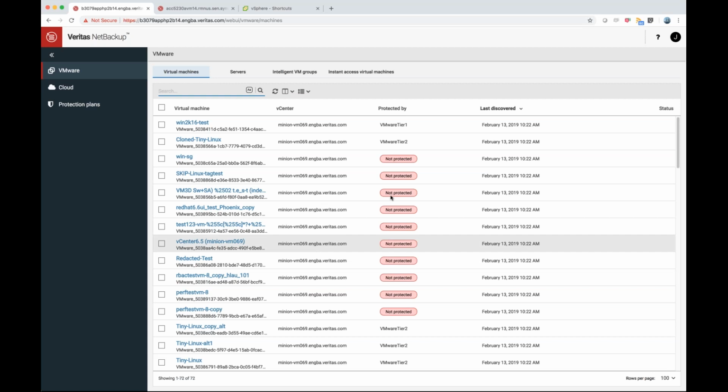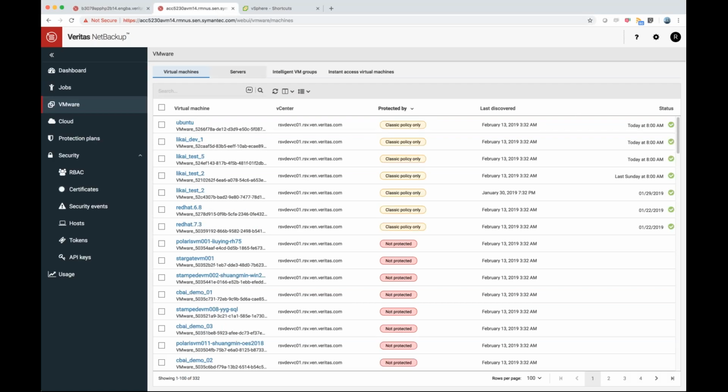So machines that are being protected are shown. The ones that are not protected are clearly marked, and you can make a data-driven decision into, if you really want to protect the other machines or not. It's available for you to decide. And once the backup schedules for these protection plans run, this column over here would show the last backup status. So it would show you when the backup was attempted and what the status of that backup was.